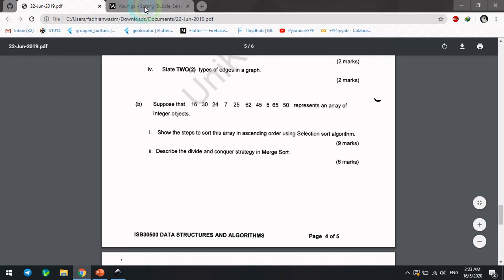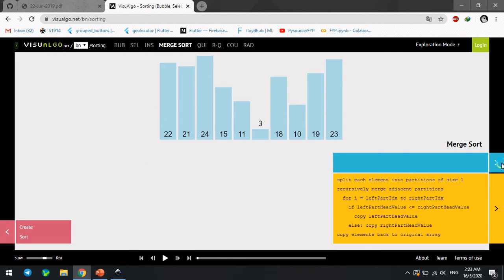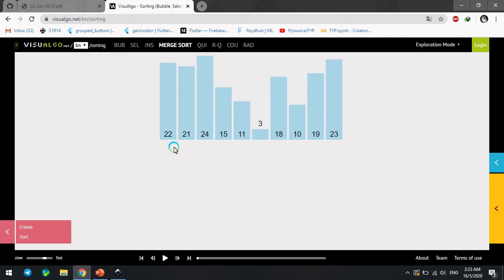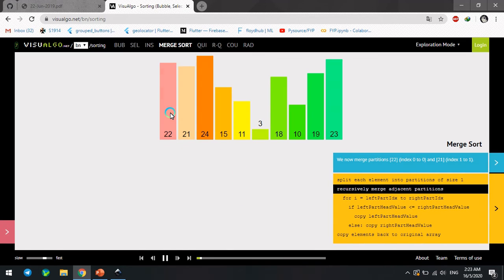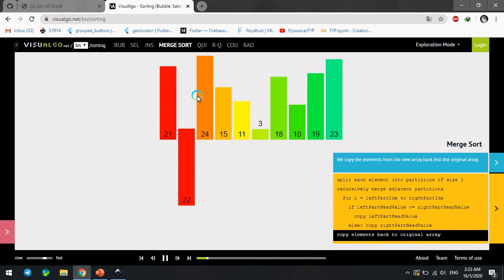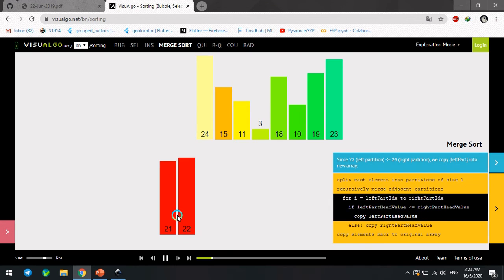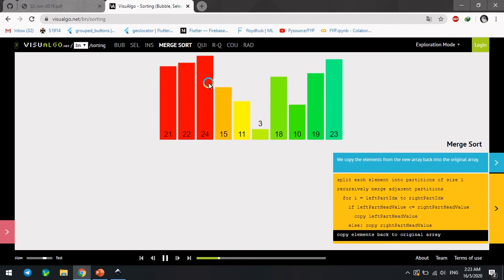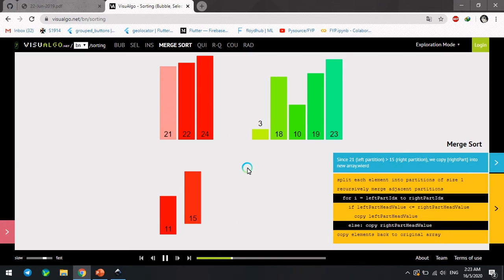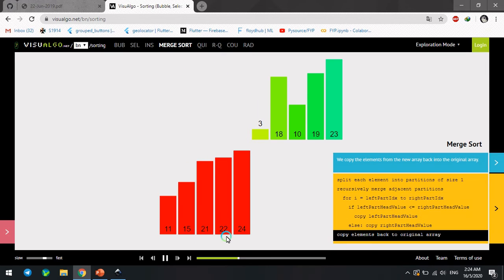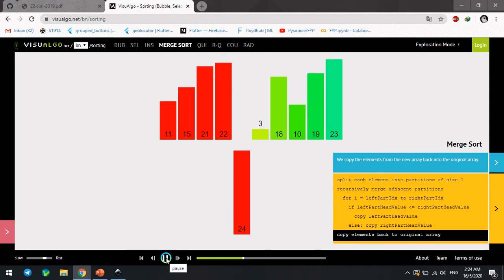And here we can visualize merge sort. We will use this list, which is not sorted at first, as you can see on the screen. When we press sort, first it will divide the elements into groups, the second group, and then another group, and we will compare them.